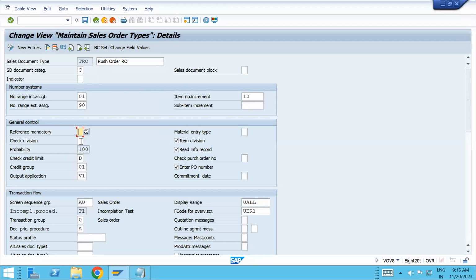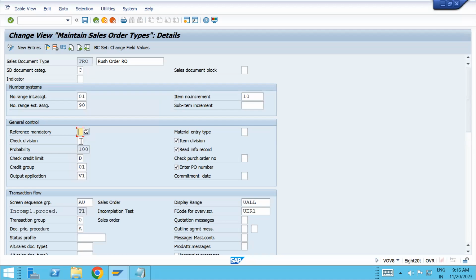Guys, from the interview point of view, they may ask in this way, so you need to prepare. It's not only for the interview point of view, but once you join any company, they will come up with this kind of things only. So you should always be proactive. You will understand by asking the question itself. You have some analysis in your mind. That much preparation is required for understanding SD.